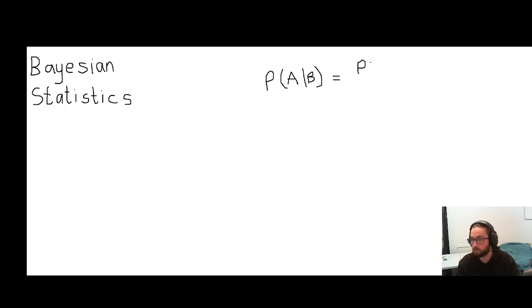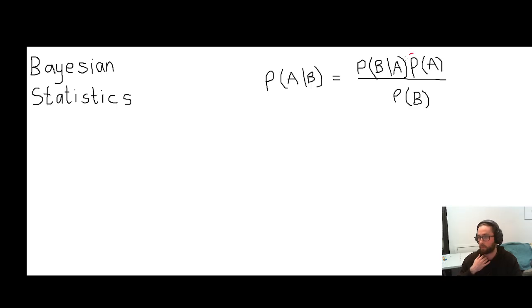This is a statistical equation based on two events that can occur, event A and event B. And in this context, P as a function just refers to the probability that something will happen. So, for example, this thing here means the probability of A. This thing here means the probability of B. This here means the probability of B given that A is true, or the probability of B given that A has happened. And this means the probability of A given that B has happened.